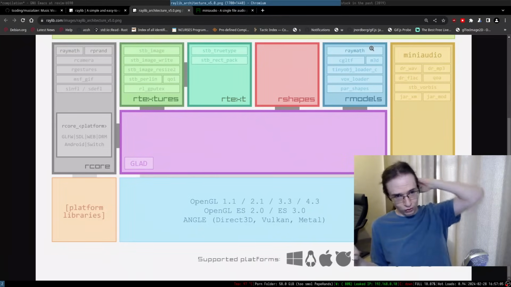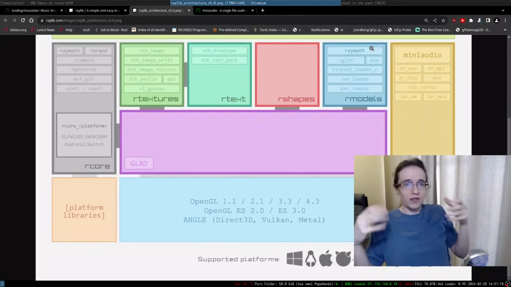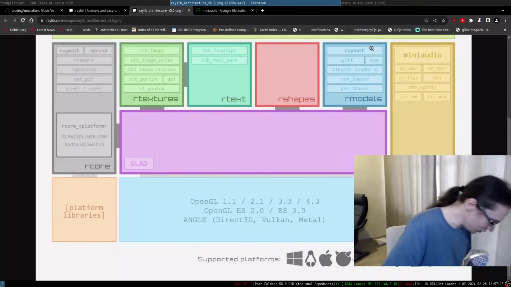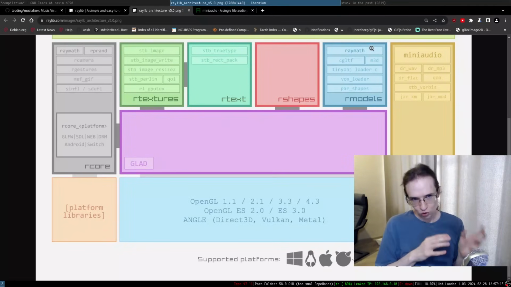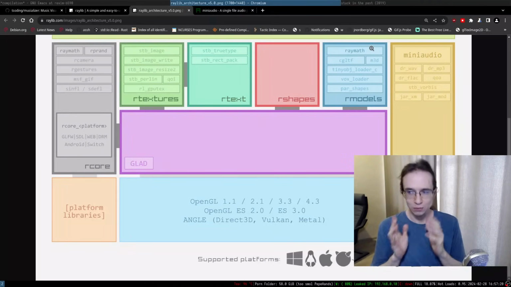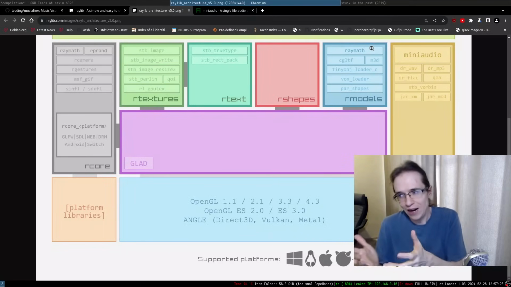So RayLeap is like an abstraction, but it's sort of a terrible abstraction. It does not try to hide things from you. That's a very cool thing: RayLeap is trying to abstract things away from you, but it also realizes that abstractions leak. So it doesn't try to hide things from you.